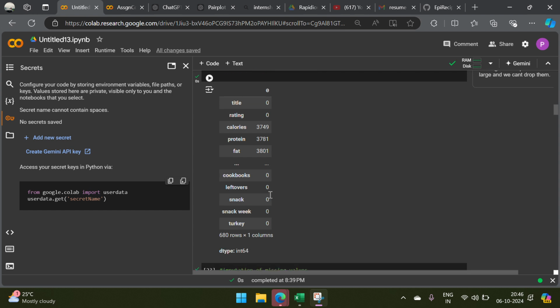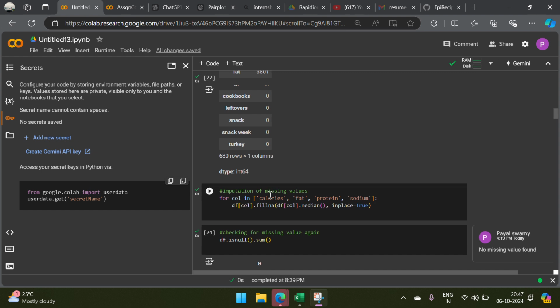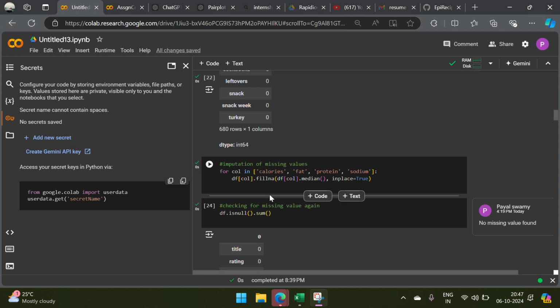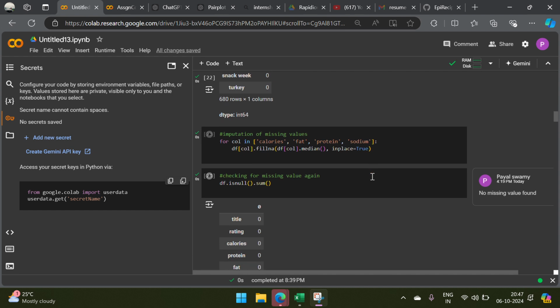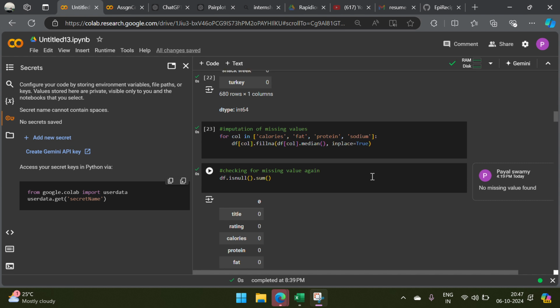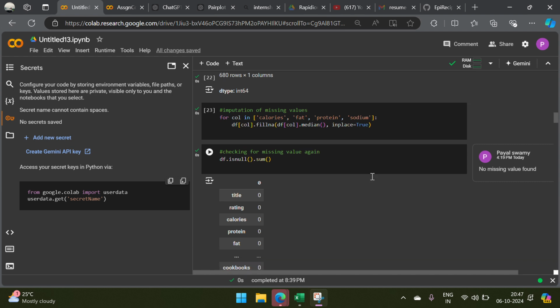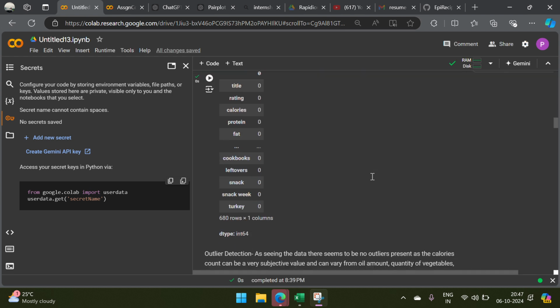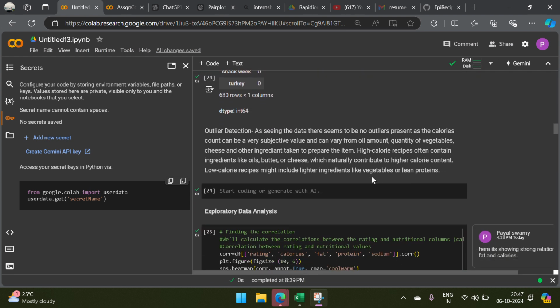Later, I have tackled the problem of missing values, and I have imputed the missing values using median. First, I was thinking to go for removing those missing values, but as it was a considerable amount of values, it would be difficult if I just removed them. The data would be inconsistent. So I just took a call and did it using median. So the missing values have been handled.